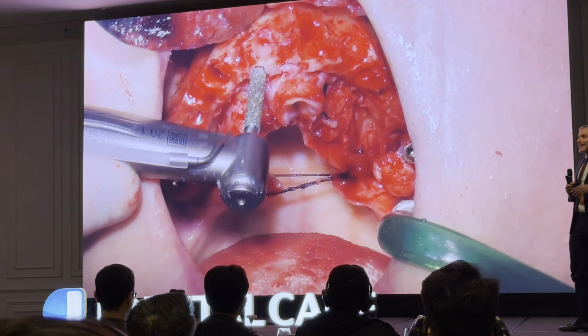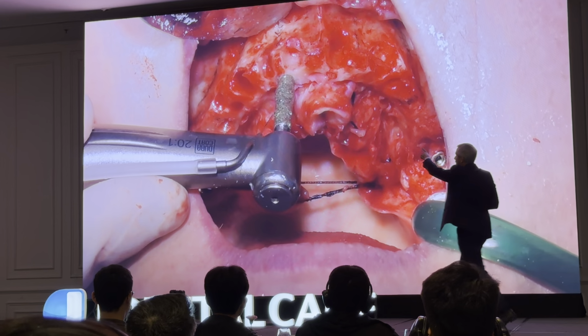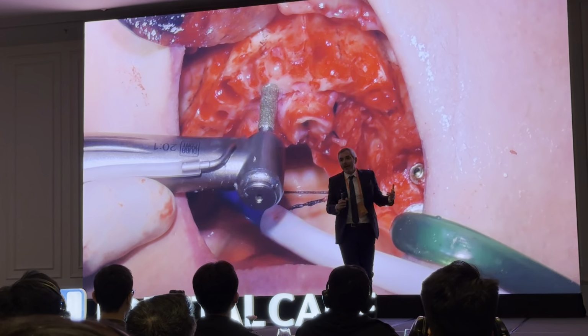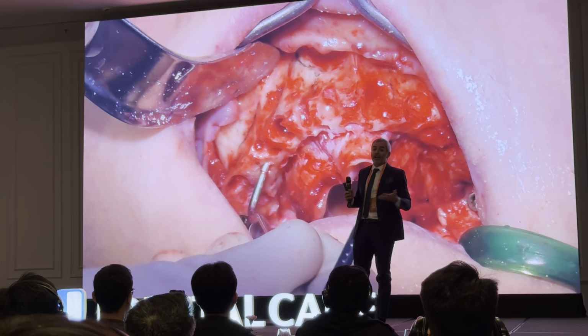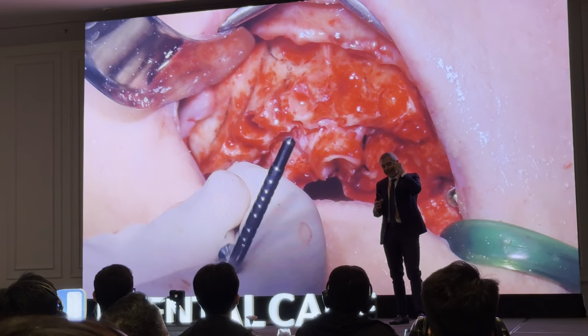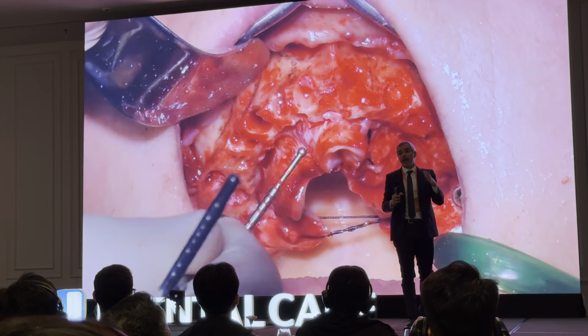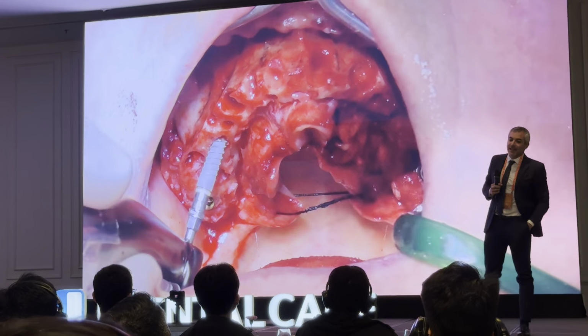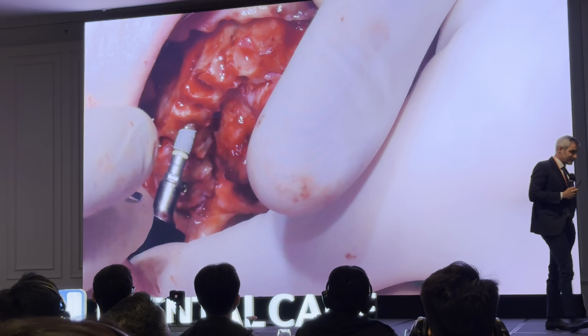So, always I do big cortical anchorage, then I always use the BoneTrack drills. I'm in love with them. I've been using them since they were on the market, because they prepare the coronal part, giving me the perfect prosthetic axis, okay? And then I put my implants. I put my implants, okay?